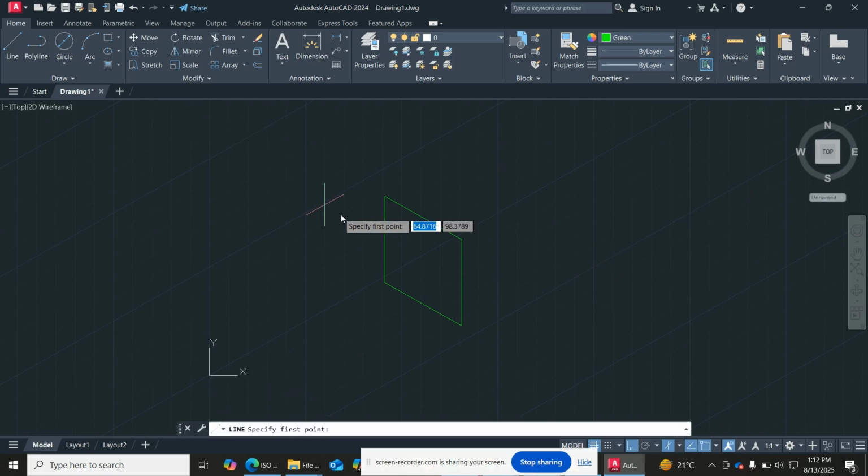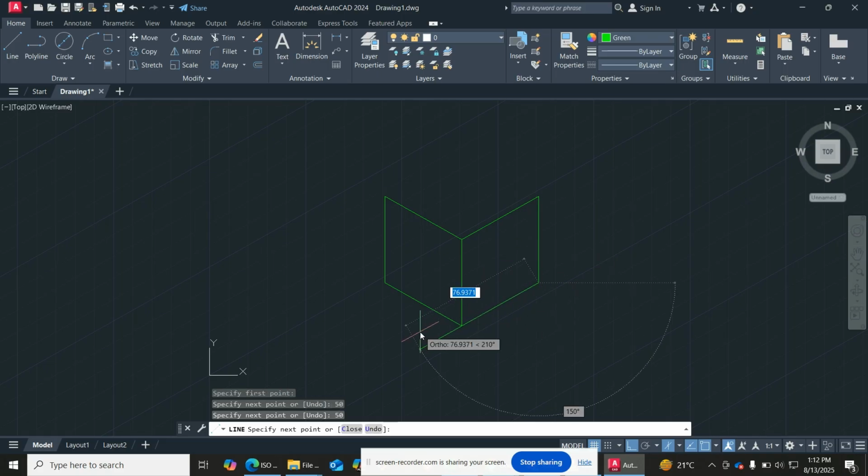So let's draw a line. So from here again, we're now drawing the right side. Ortho mode must be on, don't forget that. Otherwise, you won't have a straight isometric view. So 50, enter. Twende chini tena 50, enter. Twende this way 50, enter. Enter again. Right? And now I want to draw the top view.